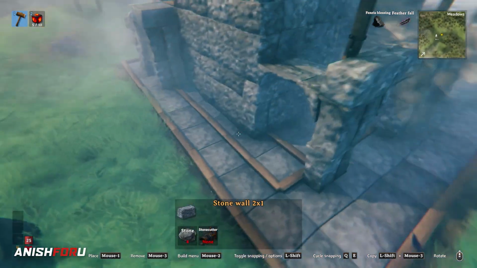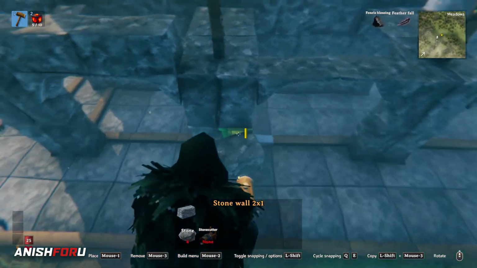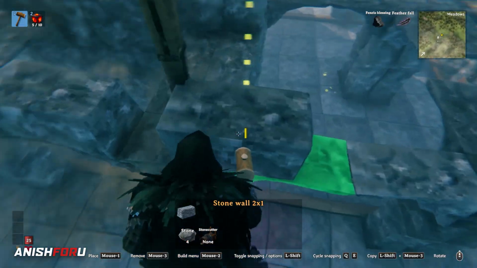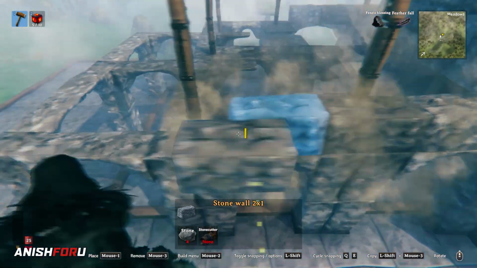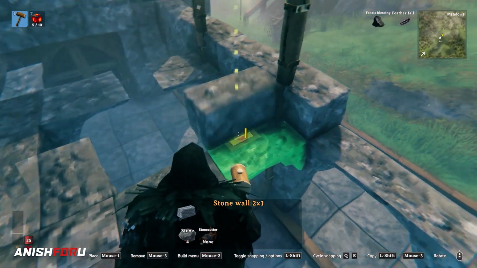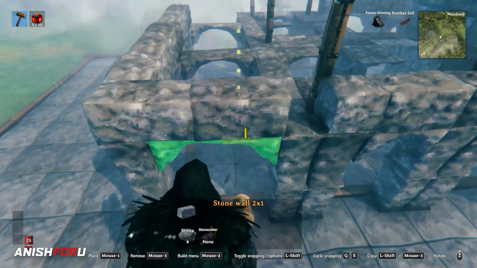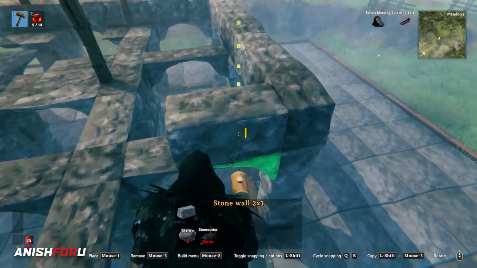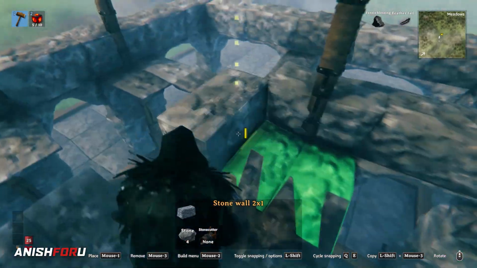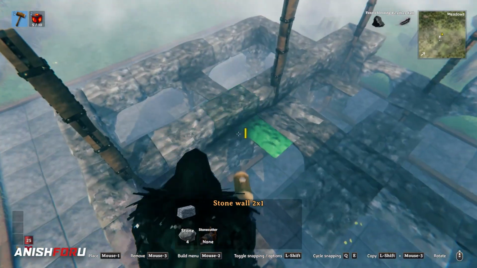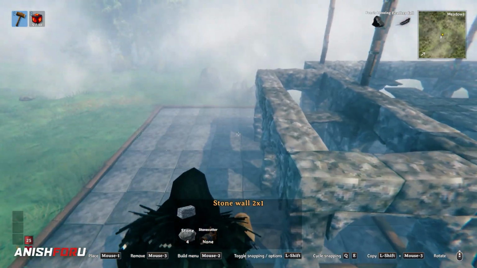So now we're going to place the 2 by 1 stone structure, the stone wall, and cover it up. Obviously this is not going to be the base. The base is inside one. That is a base. This is going to be the structure part of the building. Actually, you can put it here like that. So we cover it up like that. This is going to be the separation part. Yeah. This front part is going to be a roofed structure, and the second part is going to be a stone structure.